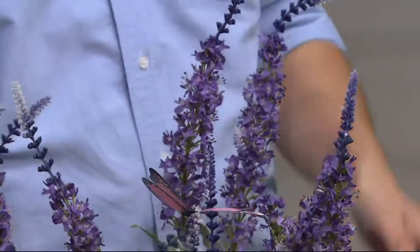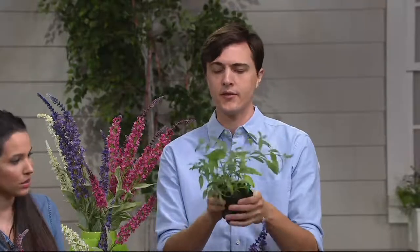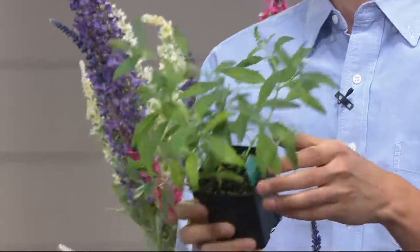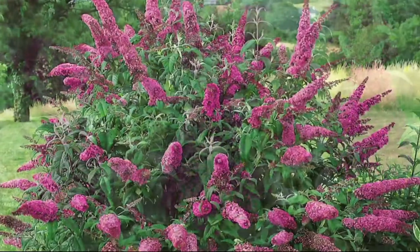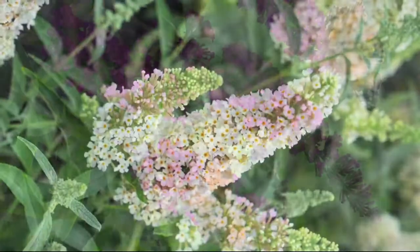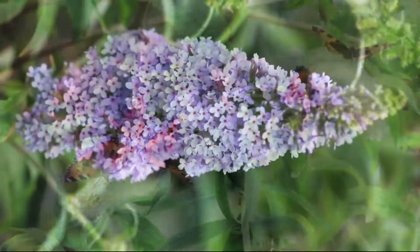As for how they arrive: you're getting three plants that have gone through their first winter, so they're easy to grow. They do like sun — you'll get more flowers that way — but you can put them in a pot or in the ground. They don't need tons and tons of water. Looking at them in the garden, you can see these stunning huge panicles of flowers on a short, mounding butterfly bush plant.